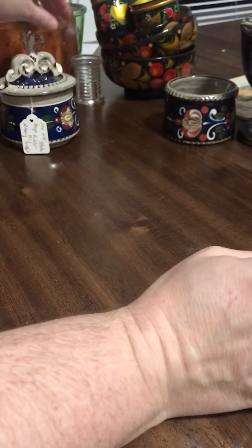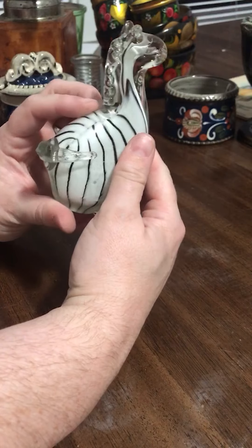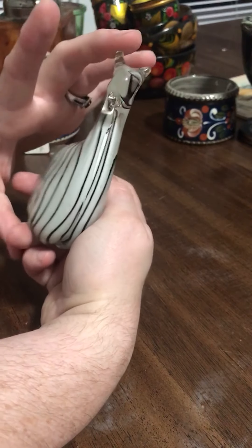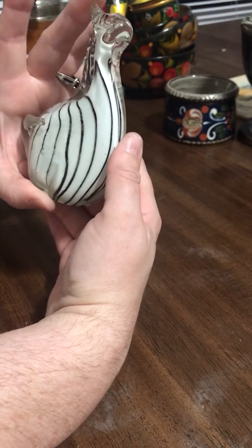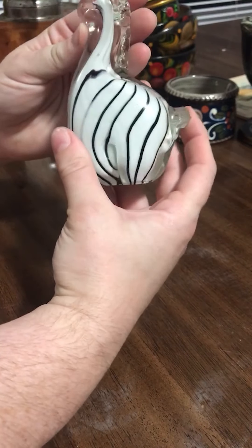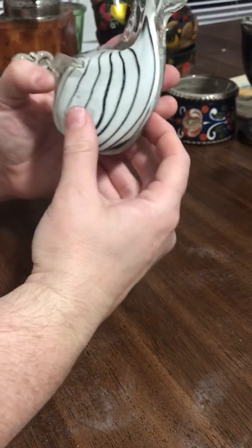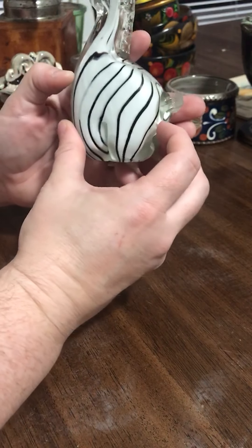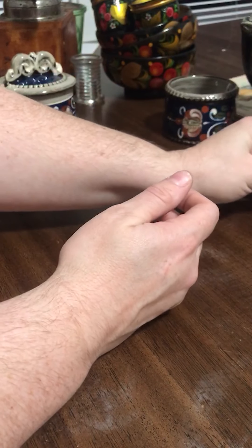Next thing I have is a piece of glass. I've been eyeing this one at our local consignment shop for some weeks now and finally had an opportunity to get it at a very good price. He's maybe three and a half inches tall, got a sweet little applied tail, and his face is quite cute. I'm sure this is not Murano glass — it's just a knockoff — but he's got some weight to him. Just a little glass zebra for your collection of glass animals.